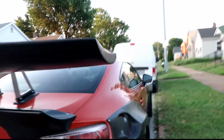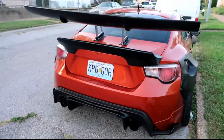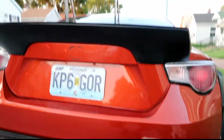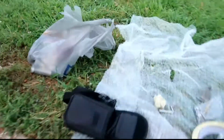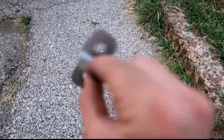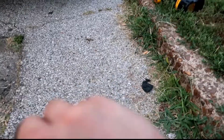Alright guys, so the big wing is on. Now I do have these support bars that go on here and over here, but they sent me the L brackets or whatever you want to call these. They sent me 2 for the right side. Usually you got 1 for the right side, 1 for the left side. They sent me 2 right sides.